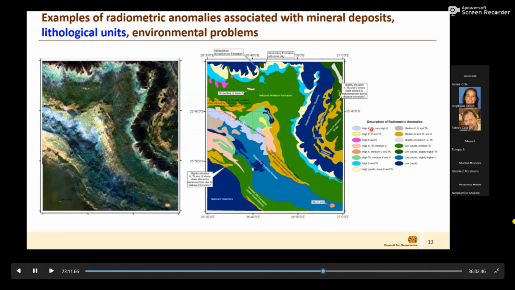So here, I sort of did it manually. Sometimes it's silly, I like to do things manually. So I sort of interpreted this map. And I said, okay, this is high potassium, I describe it in terms of the radio elements, but you can also interpret it like this area is slightly elevated.